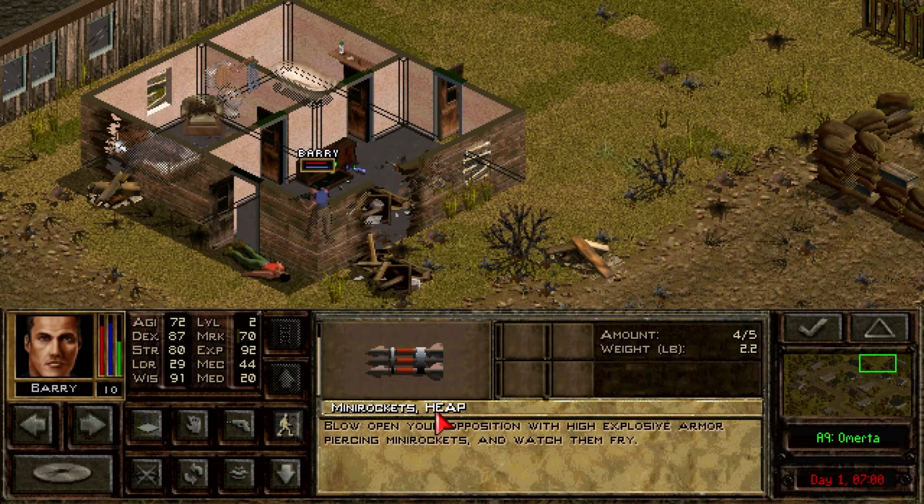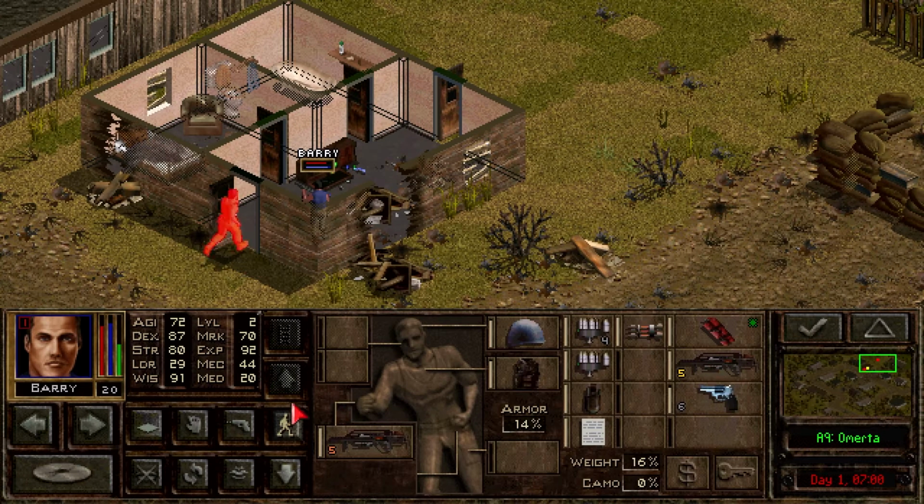This is the high explosive armor piercing mini-rockets. Blow open your opposition with high explosive armor piercing mini-rockets and watch them fry. And finally, let's try a frigging burst mode. I expected a little more, but that's fine. You want some too, don't ya?